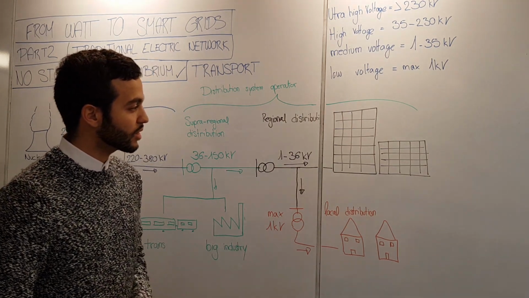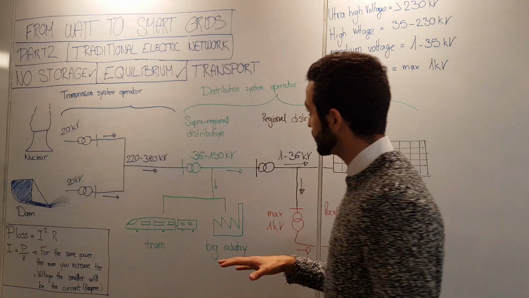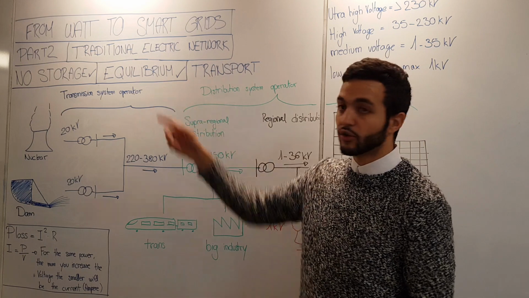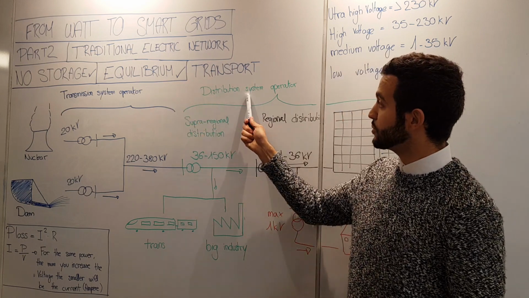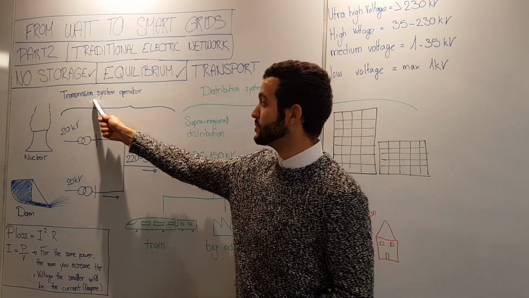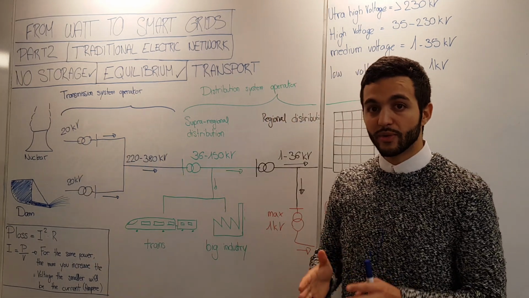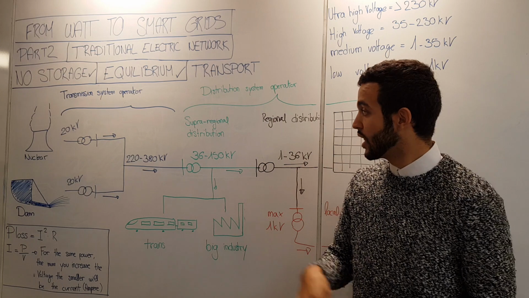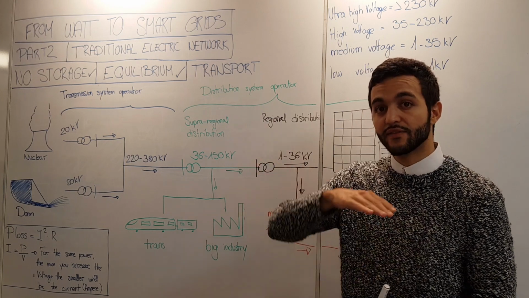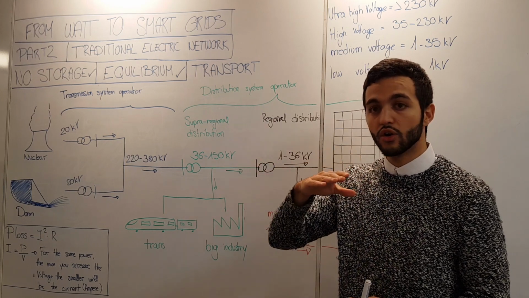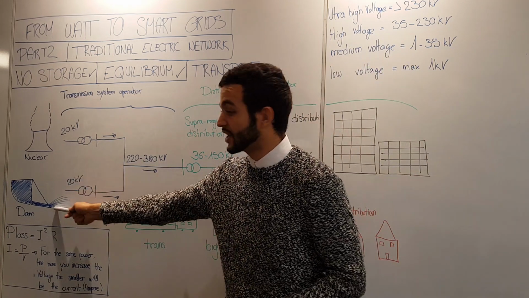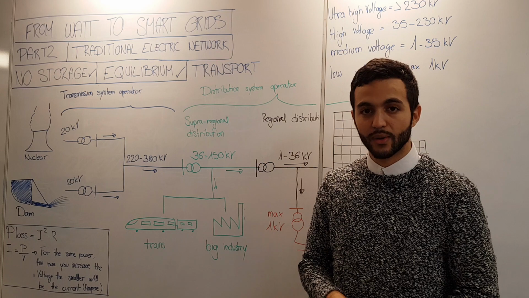So that's it for the transportation of electricity. And now to make a little link with what we talked about before regarding the equilibrium, the distribution system operator and the transmission system operator are the stakeholders responsible for monitoring the frequency. They have the grid, so they can see if the level of frequency is too high or too low, and depending on the signals, the power plant operators will adjust their production in real time.